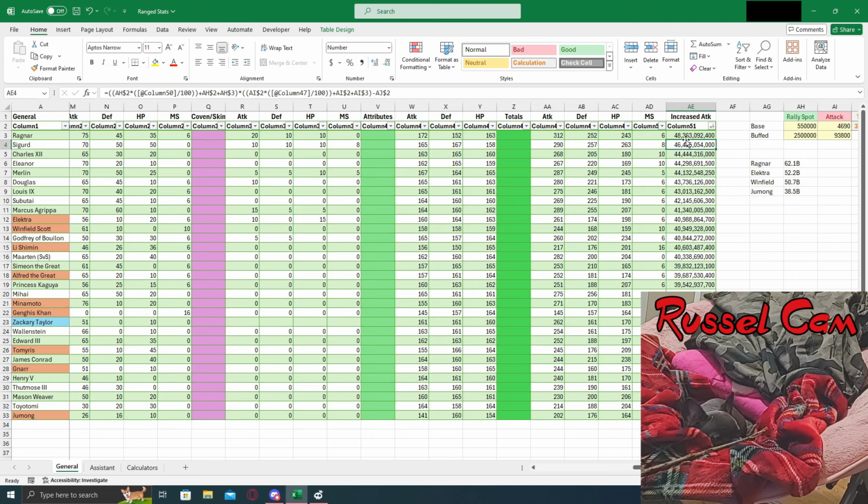Sigurd also is going to perform quite well at the base level in comparison with the free generals. After that, though, it does start to drop down. We have three at 44 billion: Charles, Elaner, and Merlin. So these ones definitely could be used. And then after that, it does drop down slowly down to the floor of the fully maxed generals, with only these ones beating up Jumong.